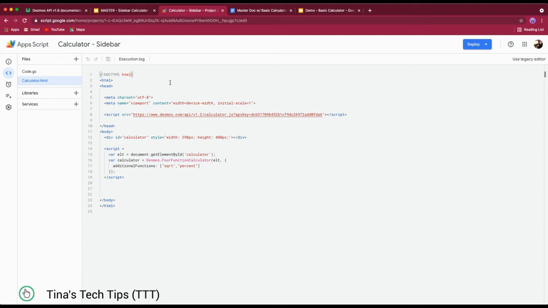With calculator.html, this is a page where you're going to have the calculator pieces itself. So we already did in Code.gs calling up the calculator, but we need to now set the stage for that. So these are the lines of code that I'm just going to give you. It's just basic stuff so that when the calculator shows up on your screen, it is just going to adapt for the size of your screen. So little things like that you don't have to worry too much about. This, however, is really important.